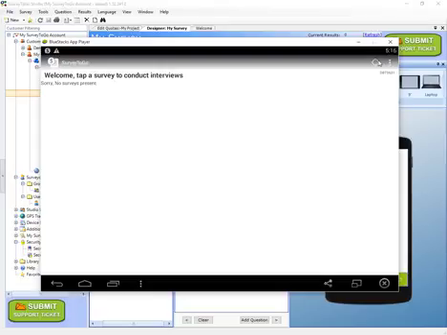And when done, they can reach an area where there is a connection, and all the completed interviews that have been kept on the application on the device would then be uploaded to the server. So initially a connection is required to get the surveys to the application, and then at the end of the process to upload the interviews to the server.